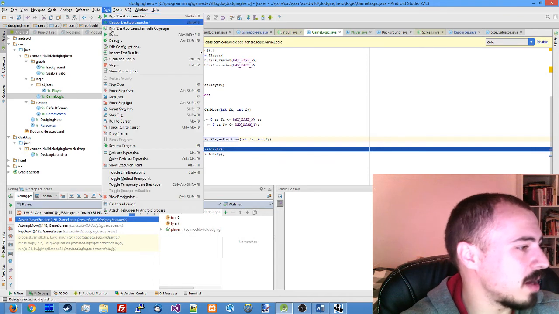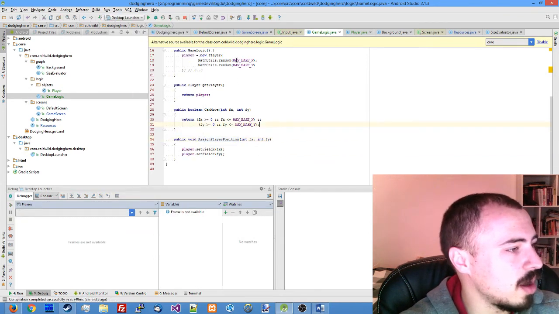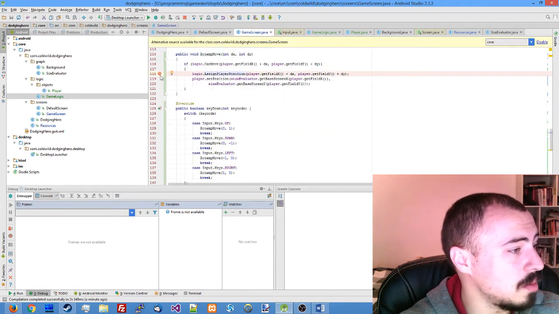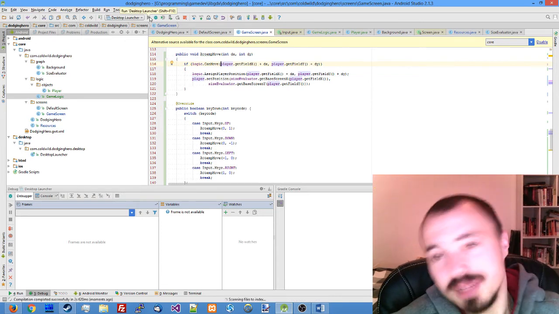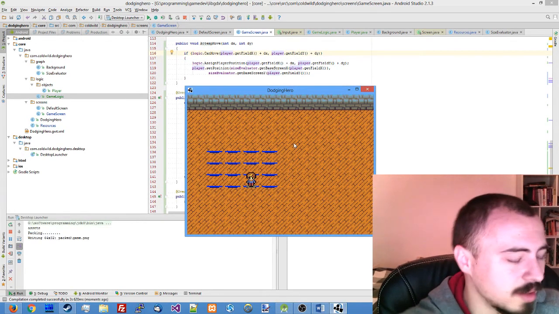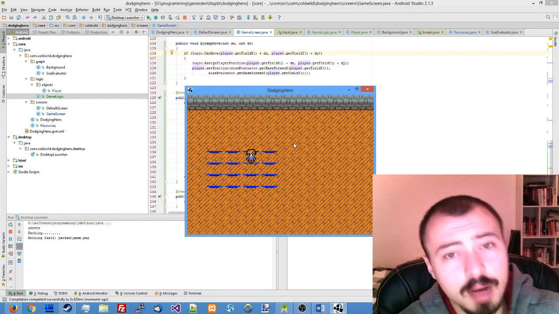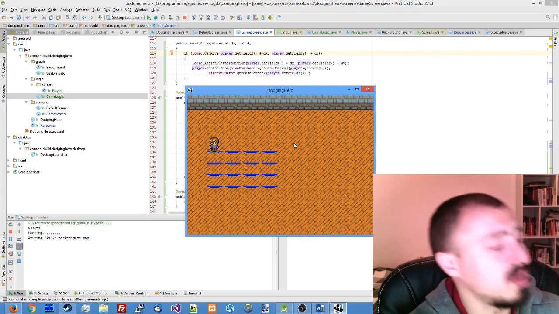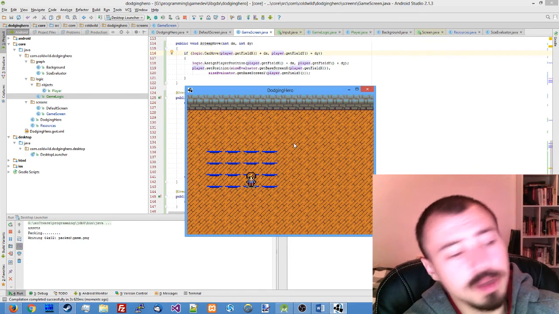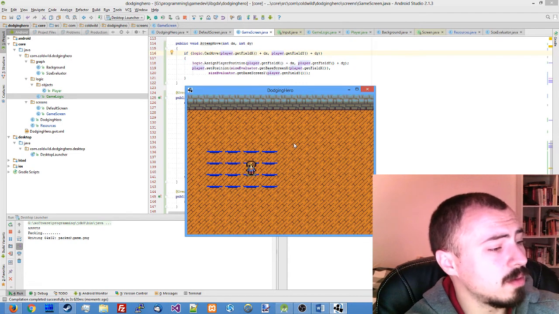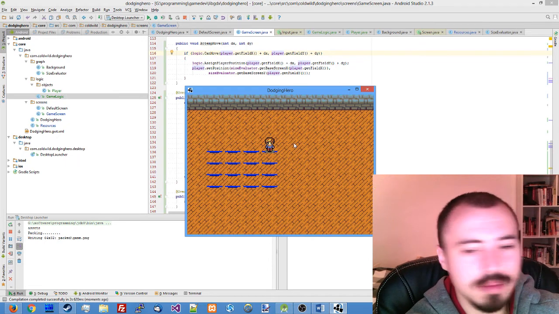I can stop debugging for now. I'm stopping, I just press stop everything. And right now I will be able to run it and it will hopefully work properly. Yeah, that's what I was talking about. You can't always expect things to work, but you need to do your best to make them work in the best possible way. I think this is your duty as a game developer, as a programmer, as an artist. Never ever deliver half-baked products. And you see, okay, the man is walking properly now.